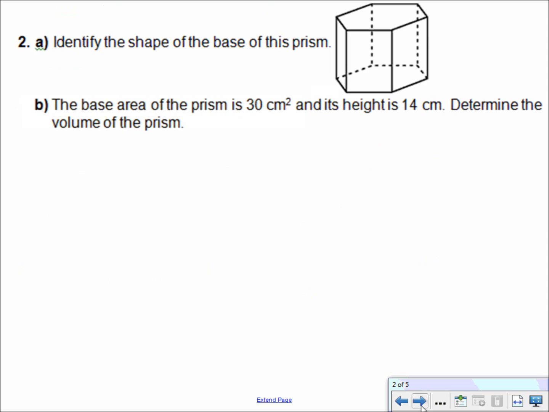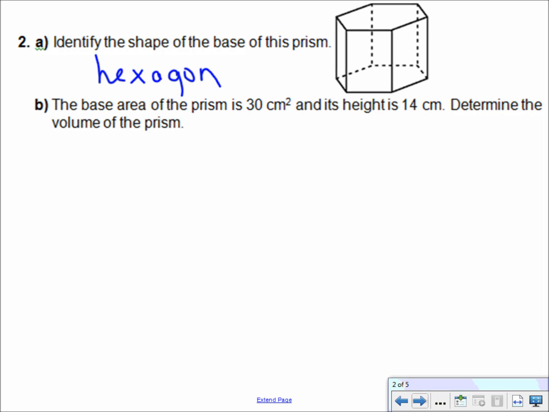Okay. Identify the shape of the base of this prism. So how many sides are there? 8. So it's an... Oh, I always spell octagon wrong. Someone spell it. O-C-T-A-G-O-N. Yeah? That's six sides. Oh, it is a hexagon. Sorry, there are 6 sides. There's a reason why the letter X was in my head. I was like, why did I just write an X?